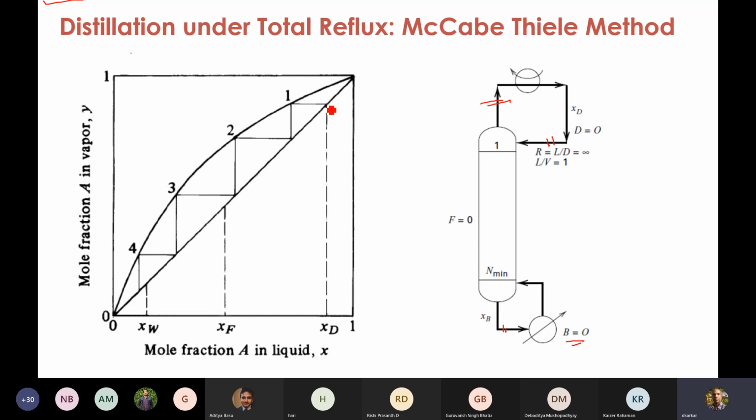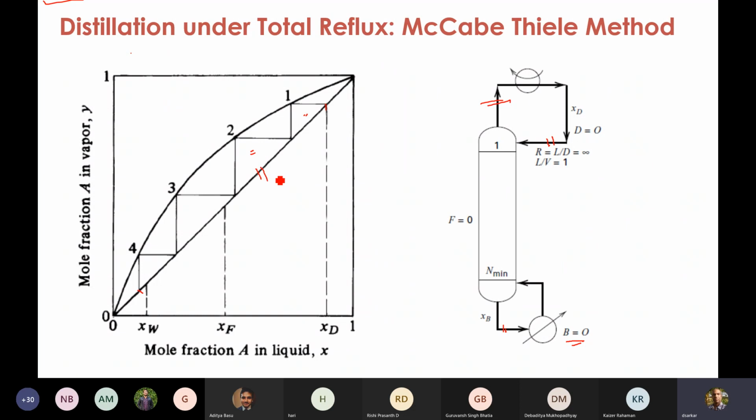So now you simply do the staircase computations between XD and XW. Now you can understand that you are using the maximum space that is available between the equilibrium curve and the operating lines. This now serves both the purpose of the rectifying section operating line and the stripping section operating line. So your stairs will be the biggest possible in size. That means the largest possible mass exchange will be done in each tray, and you will require the minimum number of trays. So theoretically, the minimum number of trays is possible only under total reflux condition. So it's basically a limit. It gives you the minimum lower limit.